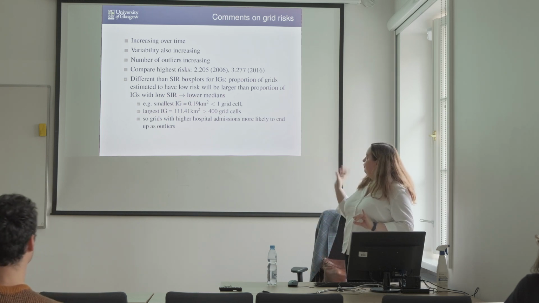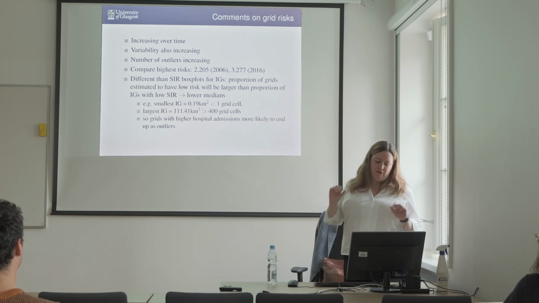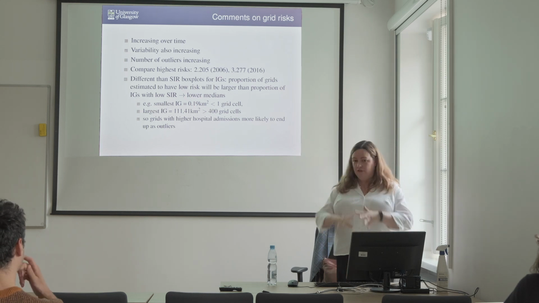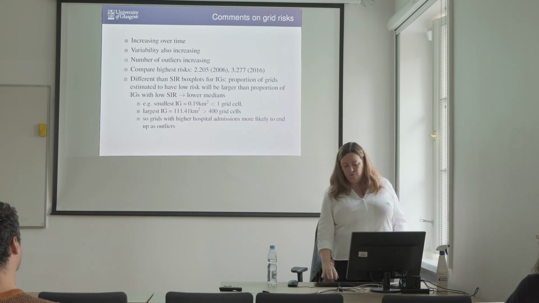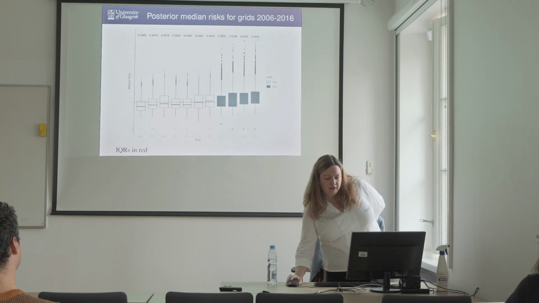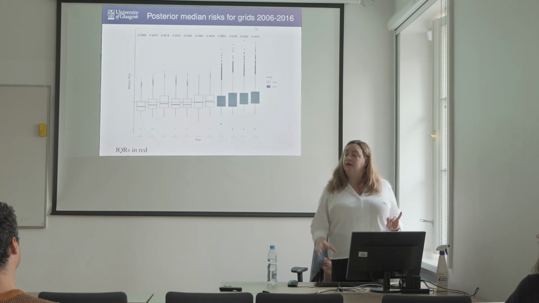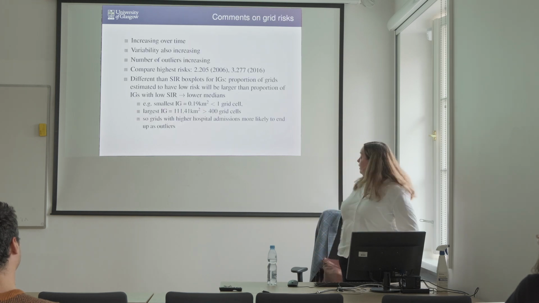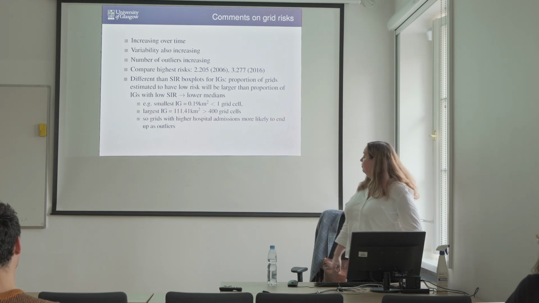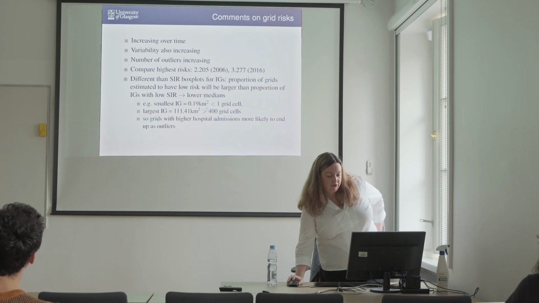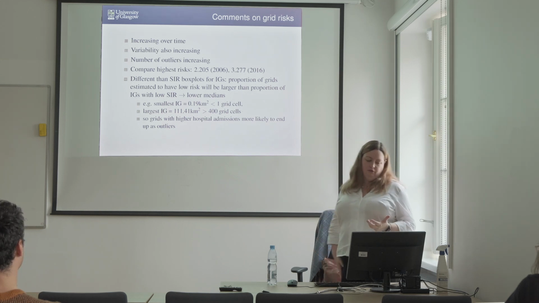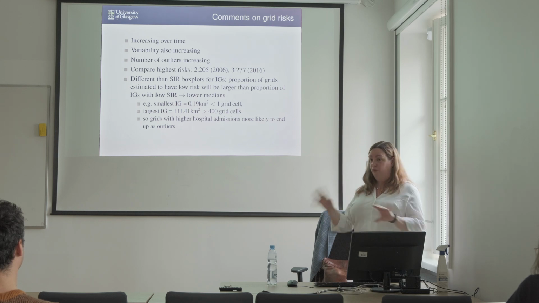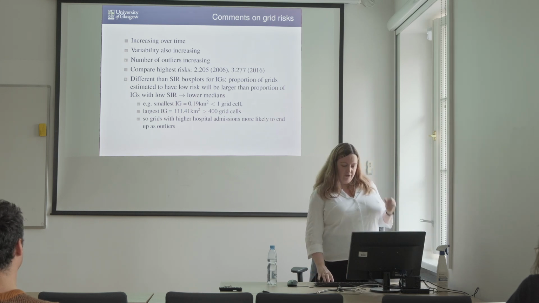The proportion of grids we actually estimate to have a low risk will be larger than the proportion of intermediate geographies with low risks, because essentially when you have an urban area, you aren't splitting that up into many grids, whereas a rural area is being split up into tons of grids. So there are more grid squares with low counts. That's part of why you're seeing a lower average here, but you're also seeing these extremes, because areas that are almost entirely covered by a single grid will be really high for all counts. The smallest intermediate geography is much less than 1 grid square cell, and you remember that's 1/4 kilometer squared. The largest one is going to be split into 400 cells, so there'll be 400 really low level cells. So you're much more likely to see these outliers.